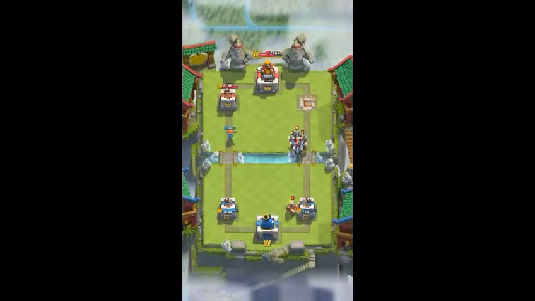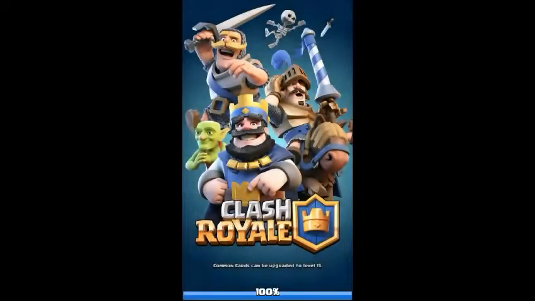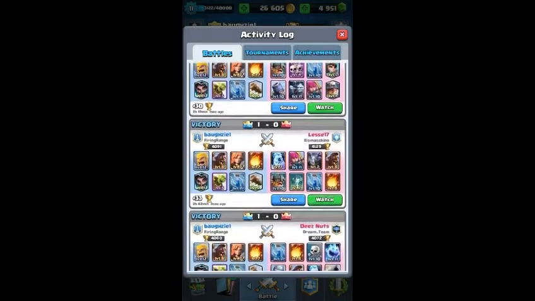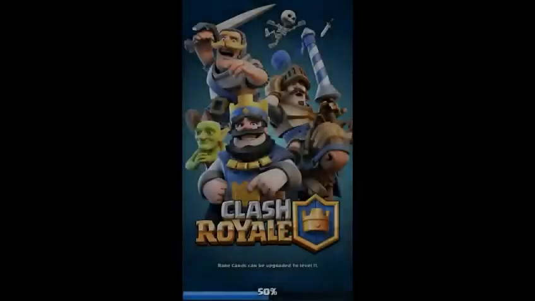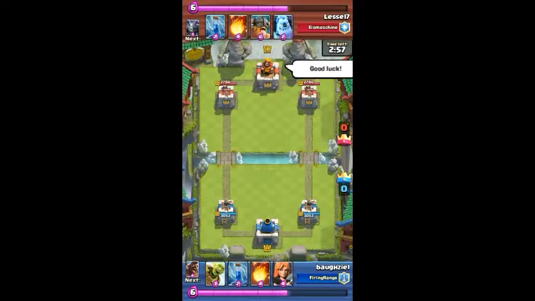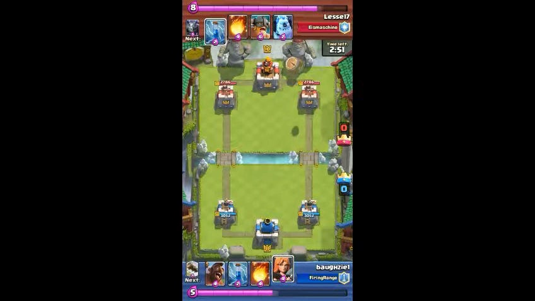I did manage to win that, but again, I'm nowhere near my personal best. So I have lost some, I have won some. It's been really difficult up here at 4,000, like 150 range. I think I'm now 1,420 something. So I throw a deep goblin barrel.